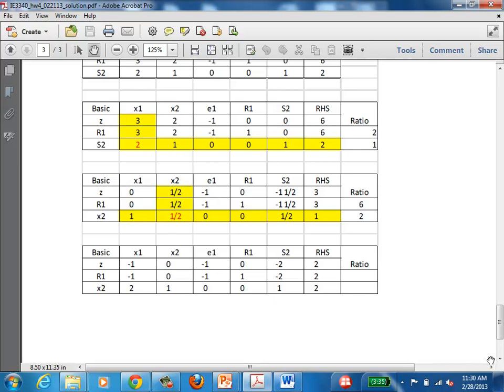Yes. So it's okay if the R1 is basic? Yes, because what you usually do is you find the objective function is 0, right? And now you say, okay, I got my first phase optimal at a 0 level.